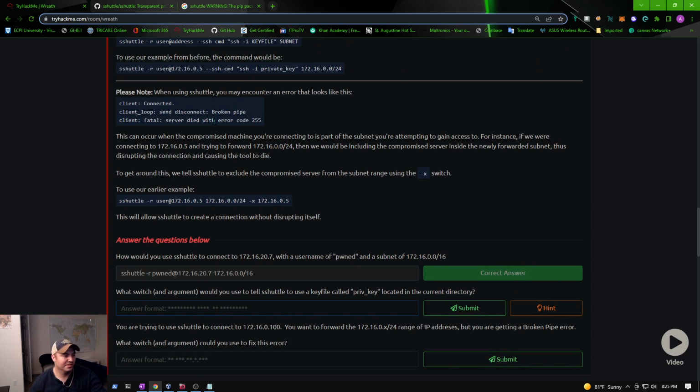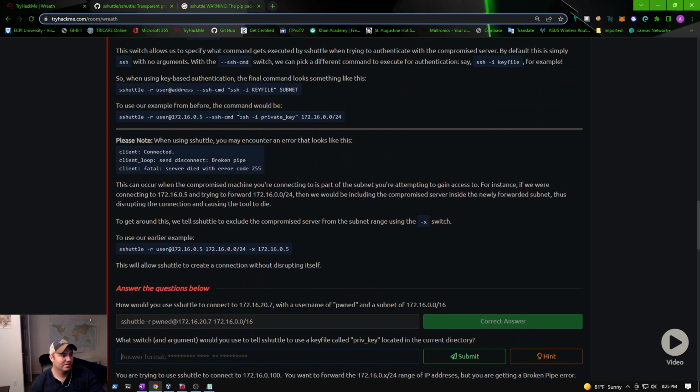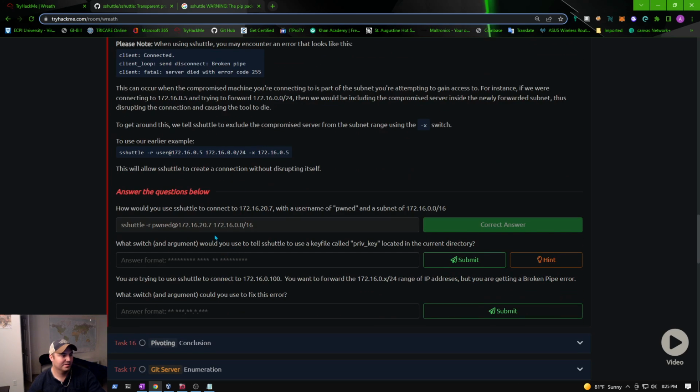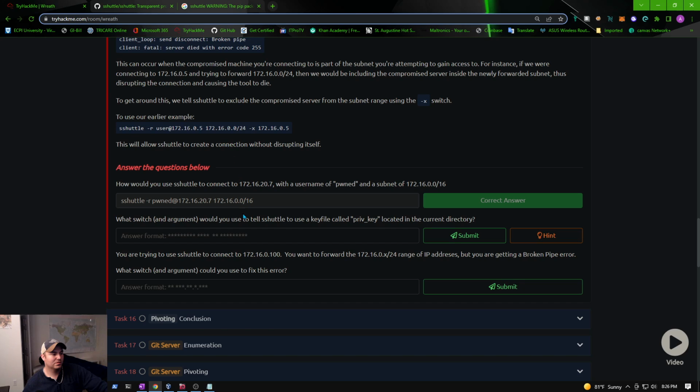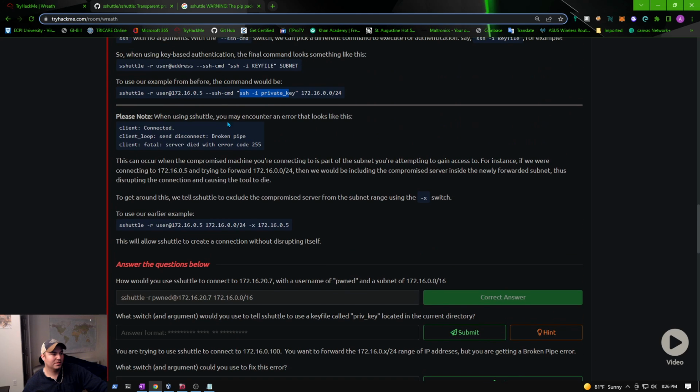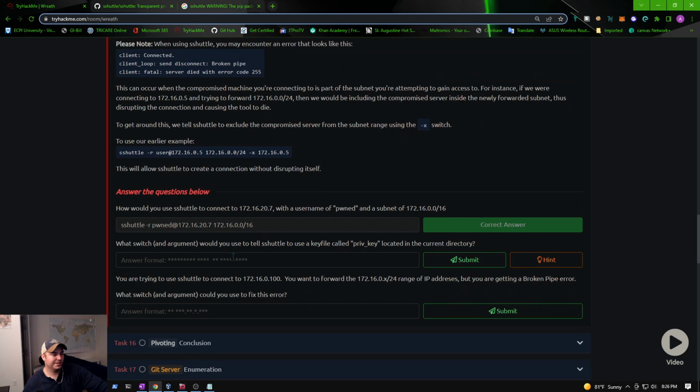Wouldn't it just be the ssh command? I think it wants that right here.